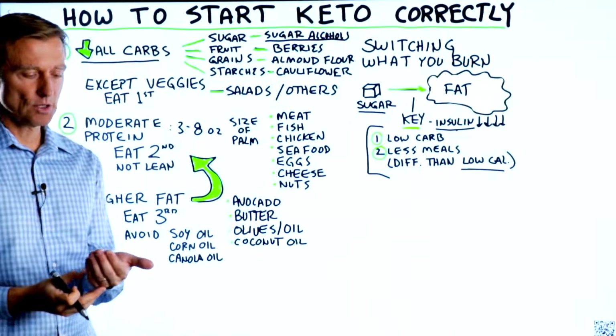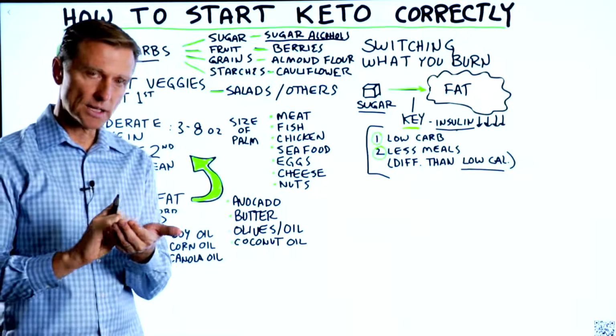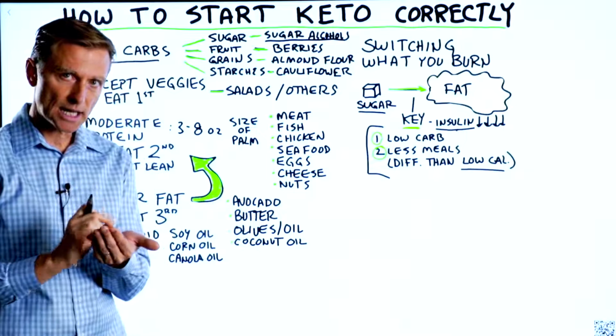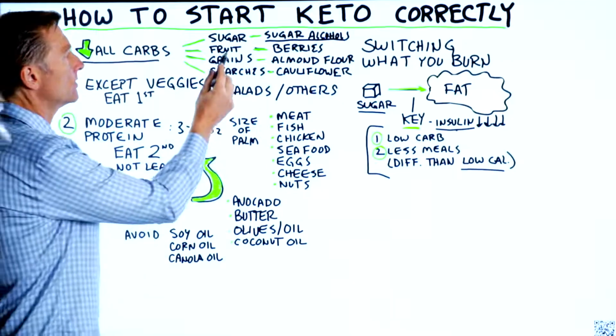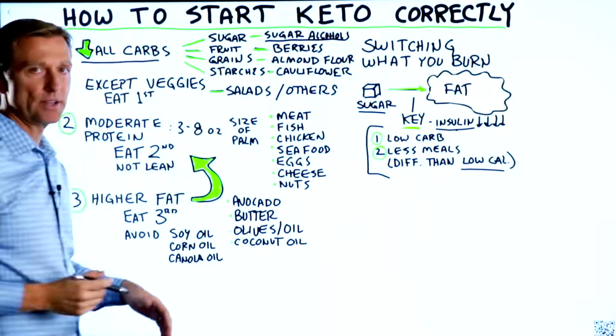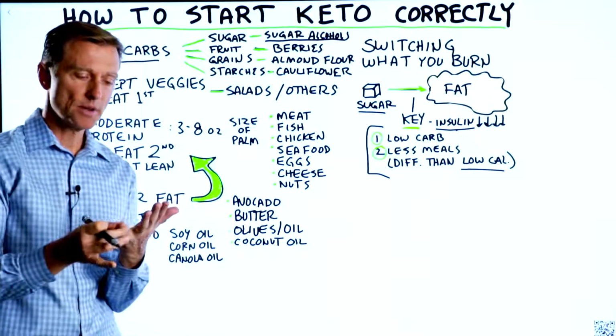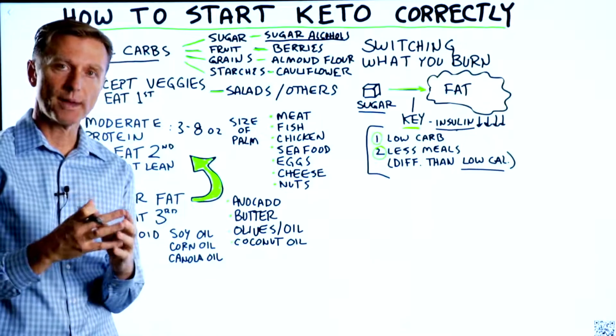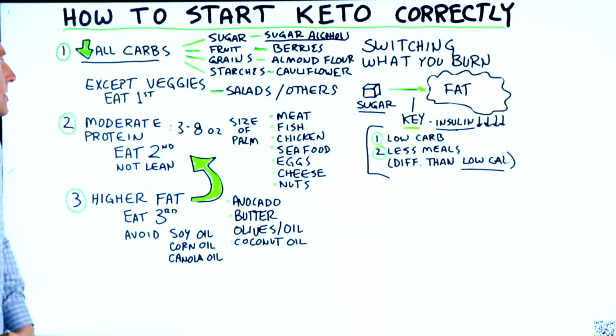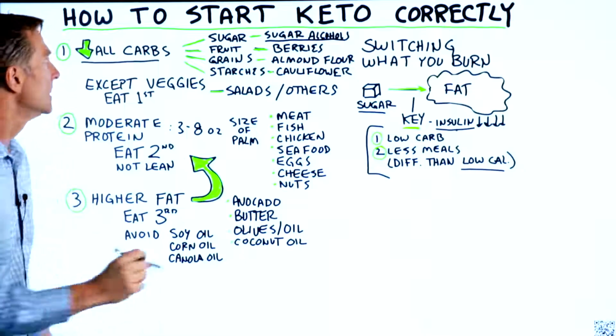So that means that when you go buy food, you have to start reading the labels and looking at the sugar content. You want it as close to zero as possible. You want to avoid fruit, except for berries. There's 3 berries: raspberries, strawberries, and blackberries. You can have those in small amounts, but no other fruit, especially apples.